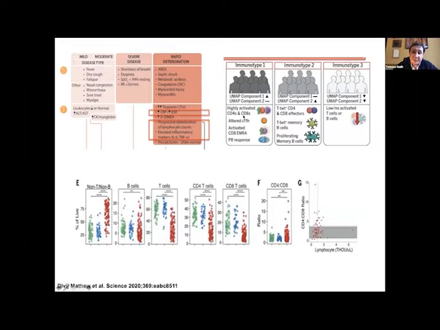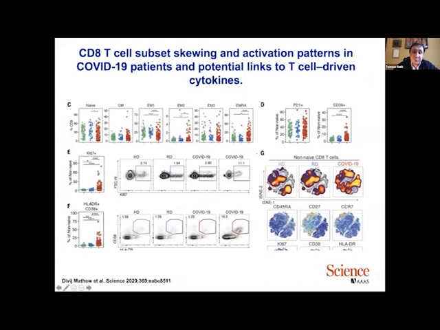So even if we have reduced numbers of cells in peripheral blood, that may be the case because of chemotactic recruitment of cells into the inflamed organs or due to other sort of immune-related events. But still, we can see that a large proportion of these cells, much larger proportion in patients with COVID-19 presenting clinically, is actually activated or showing a phenotype of effector memory cells or terminally differentiated effector memory cells, as shown here.